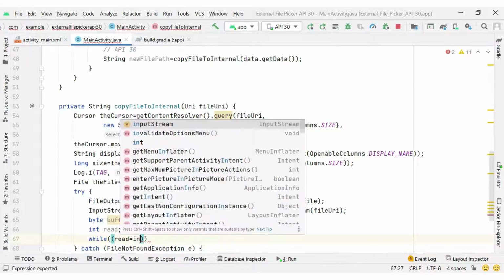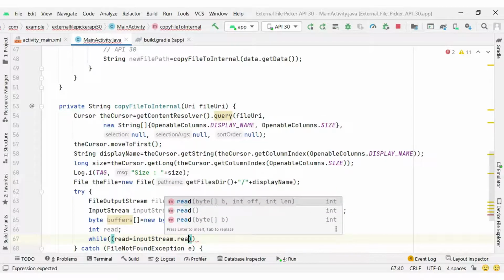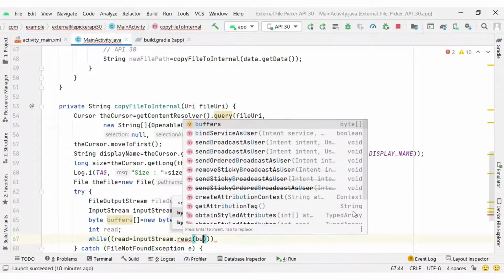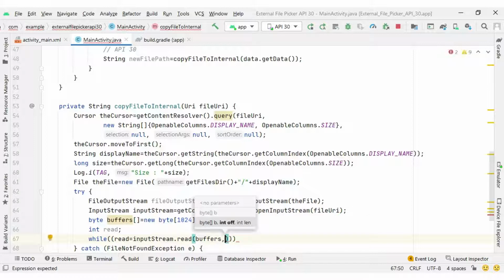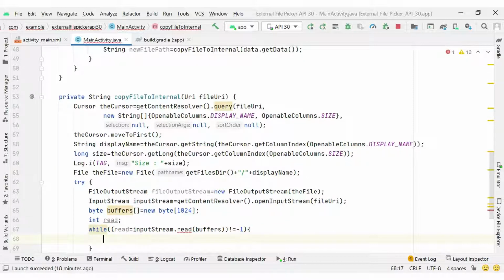So InputStream.read method, and inside the read method I will pass buffers, comma offset, that is 0, and length. Okay, sorry, here we need to pass only the buffers array, and we will compare it with -1.